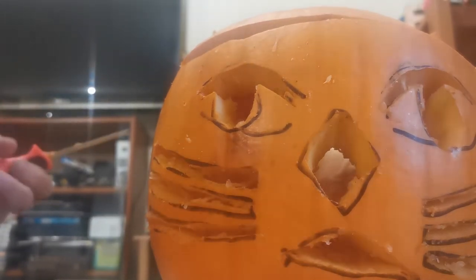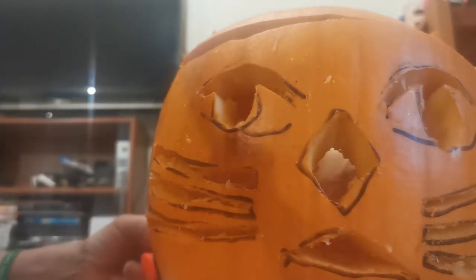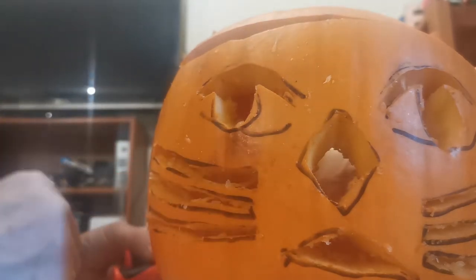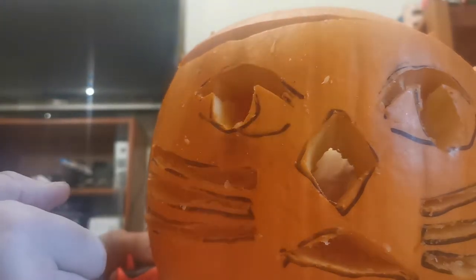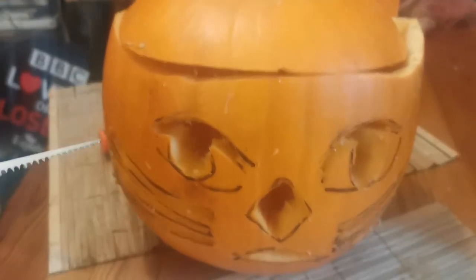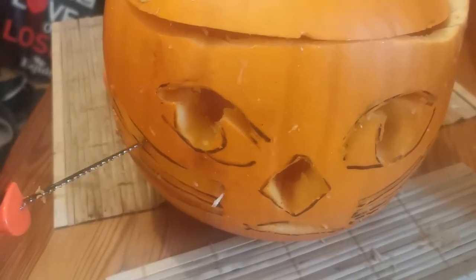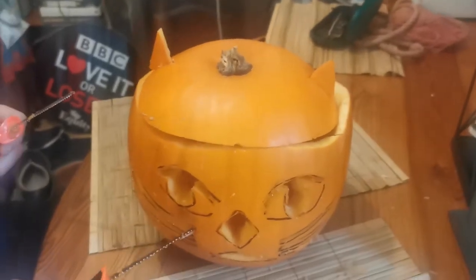Okay, so remember, when you're using shop tools, you actually have your parents around if you're a child. And even if you're a parent, be careful and always cut away from yourself, not towards your body. And if anything looks a bit too difficult, just go slowly and take it by stage. So break a bit off and then do a bit more. I think the trickiest bit is just starting it off, actually. Starting that hole off. So just be careful when you're doing it, okay? And have a great time. And make sure you've got some plaster nearby.